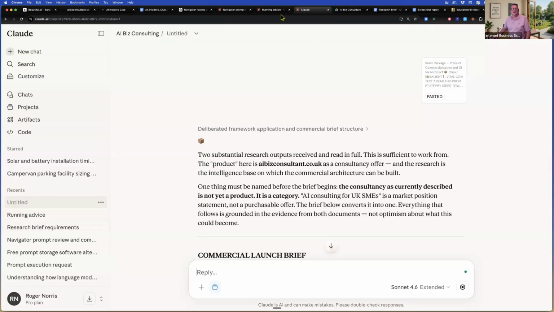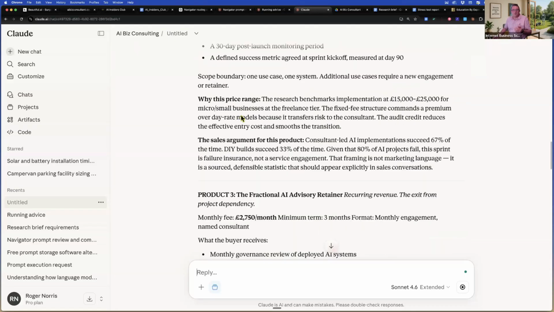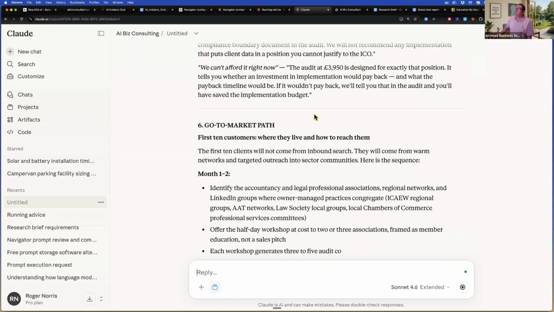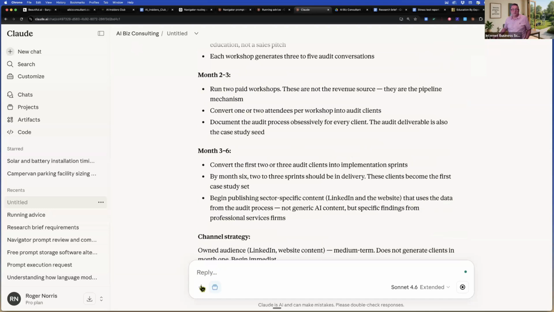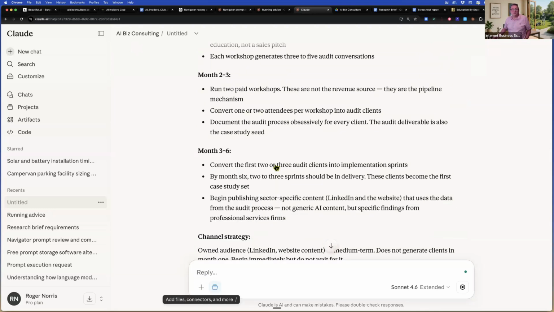Okay, so this is the build package, which has just taken the existing context document inside the project folder and started giving me some information. But what I'm going to do is give it that extra bit of information as well in a minute. Oh, it's still writing here. And just do add files and folders.